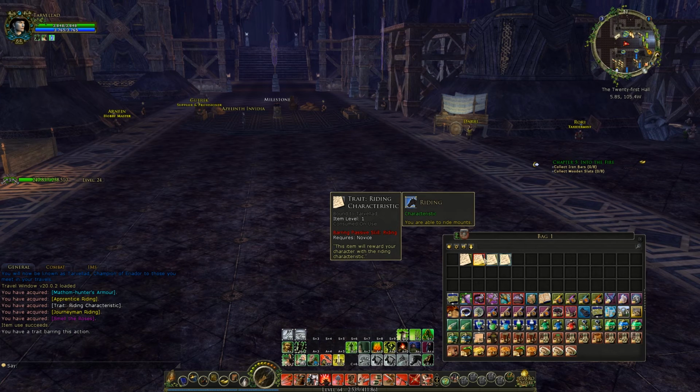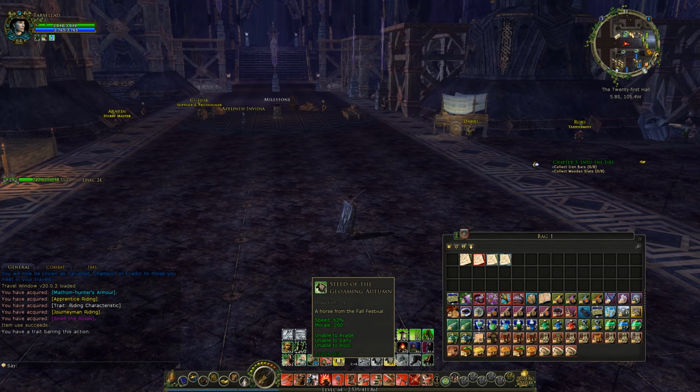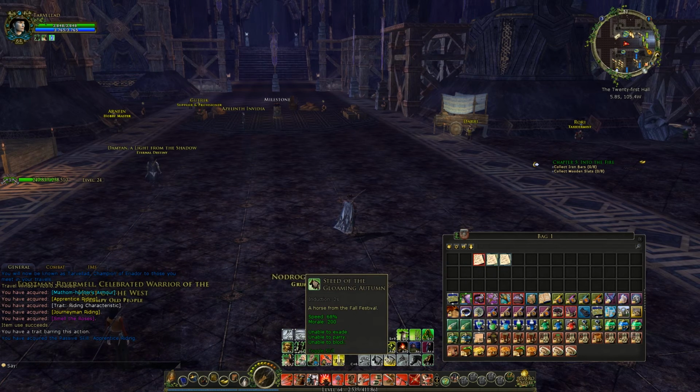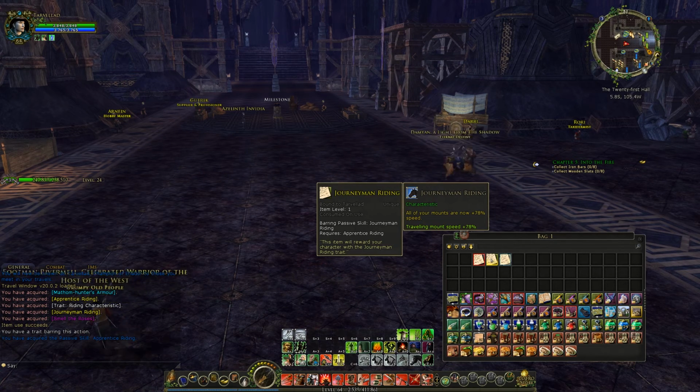Already got that. Doesn't really matter too much, and we'll just quickly show that this is 68, 68, 68, 68, 62, 68, and 68. So keep an eye on this 62 one, because if we go here, all my mounts are now at 68% speed. Now you may think, oh, that's pretty useless, it's only going to make this one steed a bit better. But no, we also have this lovely thing which makes all the steeds, we have to have the apprentice riding, but it makes all of our steeds, which are now base 68, up to 78.